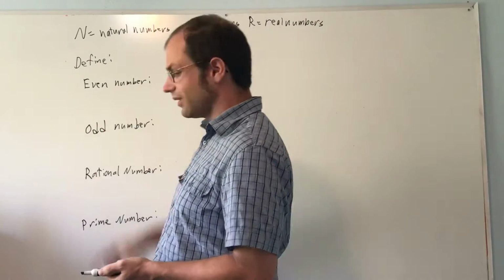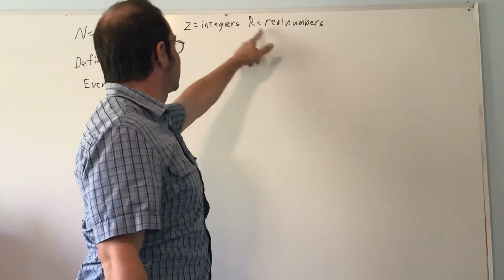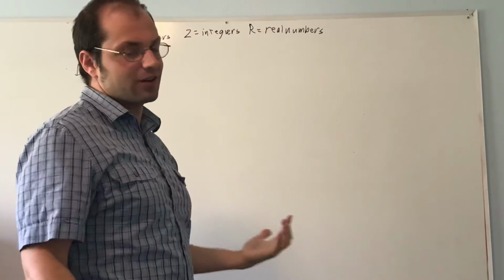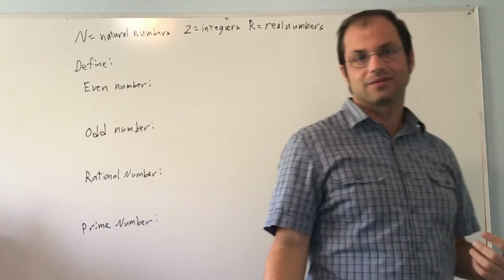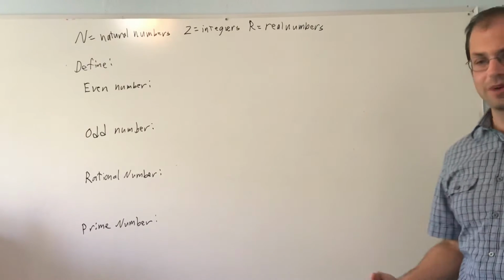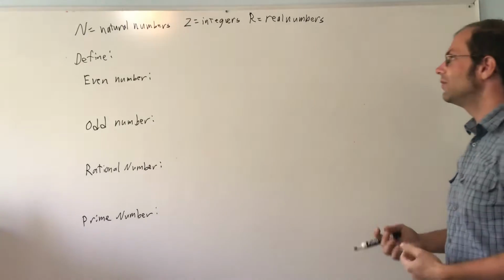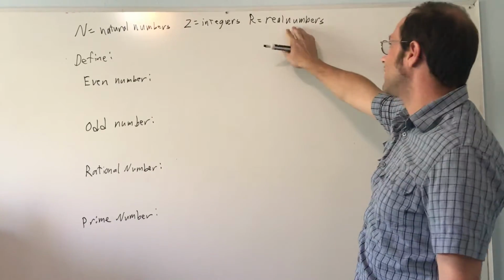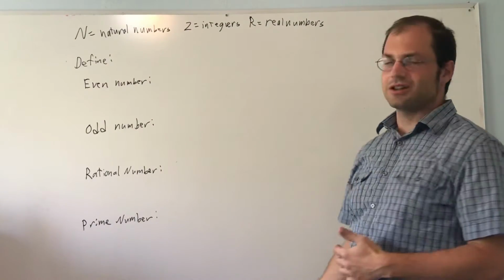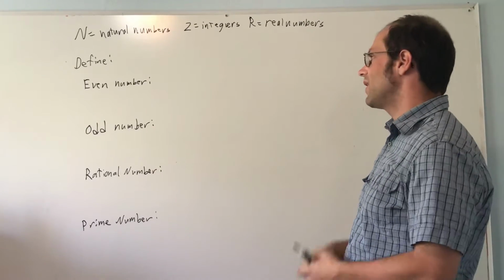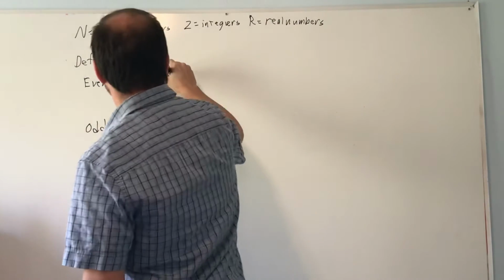When we're talking about even numbers, among these three sets, which set are you going to use when you're talking about numbers that are even versus numbers that are odd? Integers. Yeah, we're going to talk about the integers, because negative numbers can also be even or odd. You could talk about just the natural numbers, but certainly you're not going to be dealing with the real numbers. If you have a fraction like 3/5, you're not going to talk about that being even or odd. Or if you have something like pi, that's not going to be even or odd.